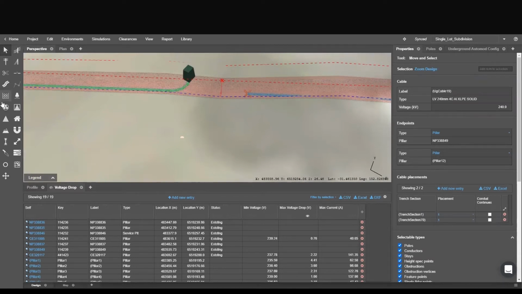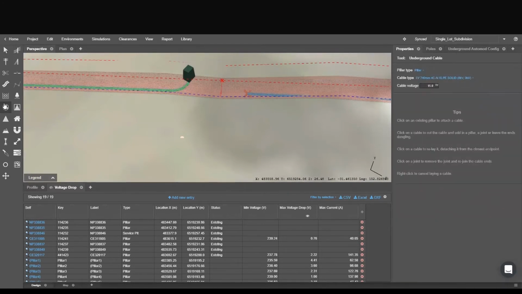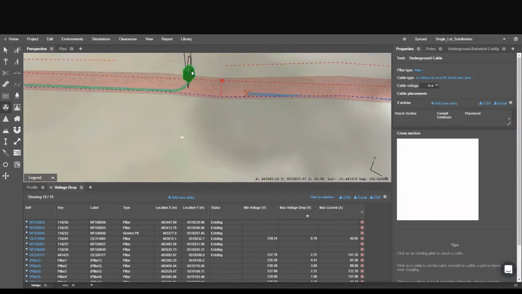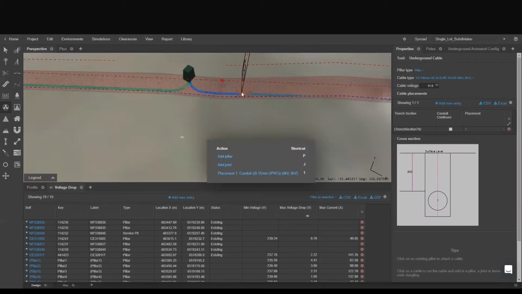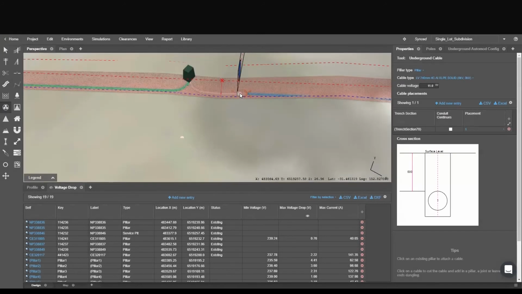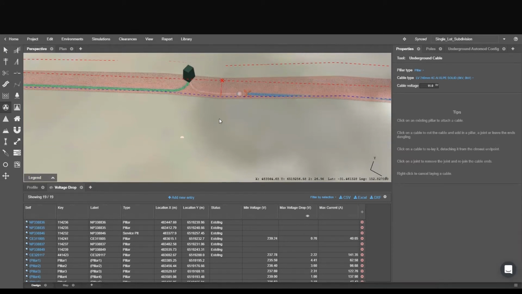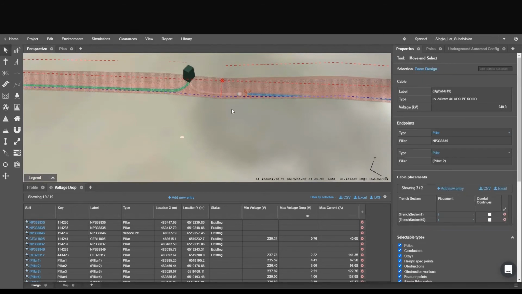Next, we want to lay a new piece of cable between the pillar and the existing cable. Using the cable tool, we can click on the pillar and hover across the trench and click again near our dangling section to place a new cable. In this case, we want to select a joint termination so we can connect the existing cable to it. Looking at our cursor, we can see that we're still extending a new cable from the joint. So we can right-click to stop extending our current cable. We can then right-click again to get off the cable tool.